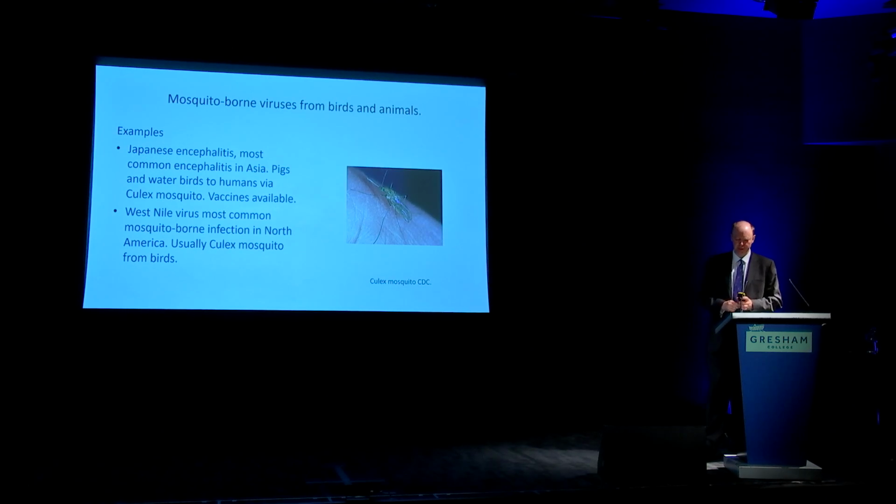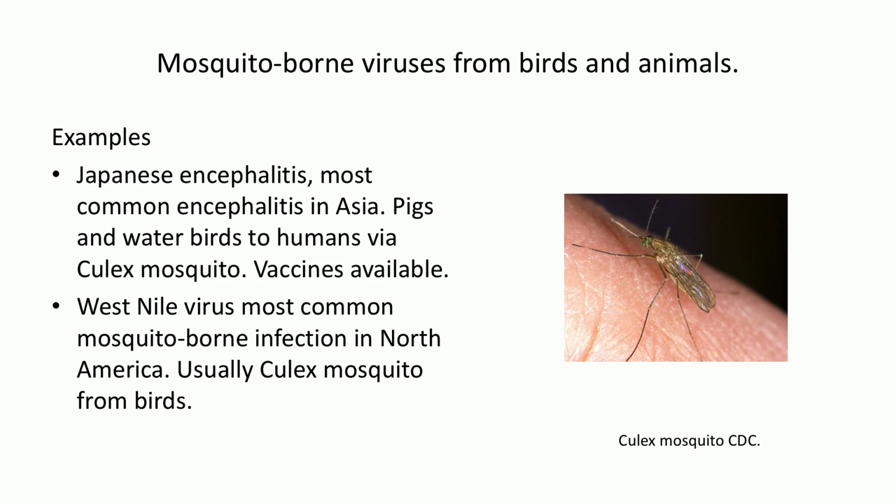And finally, on mosquito-borne diseases, just to acknowledge that mosquitoes can also, and these are a different group again, these are Culex mosquitoes, in some situations pass on infections from wildfowl or animals to humans. You are what is rather elegantly known as a dead-end host. They're not intending to infect you, but it can still cause you problems. Generally, it's water birds or ordinary birds. Japanese encephalitis is the most common infectious cause of encephalitis in Asia. Pigs and water birds are the main hosts, and then the mosquito transmits it to us.